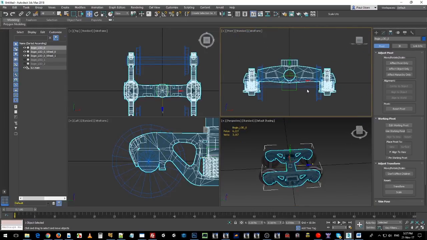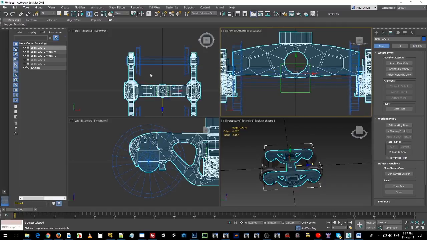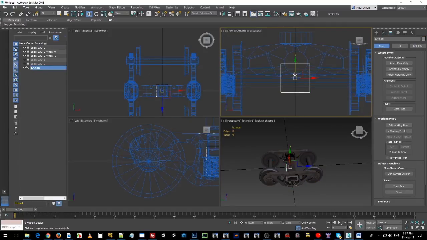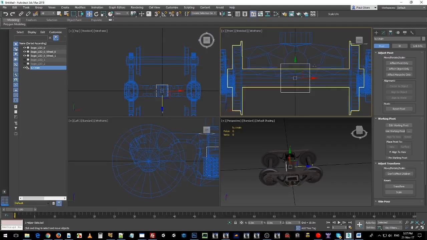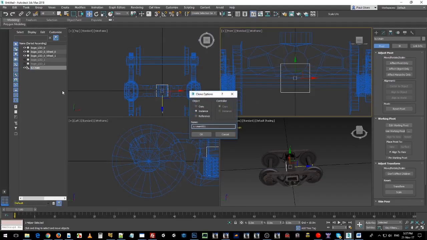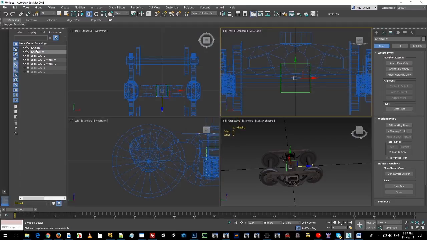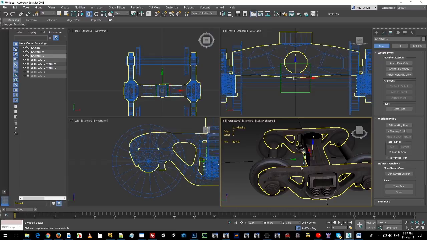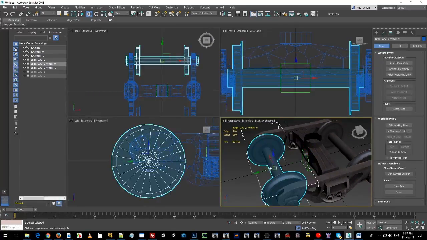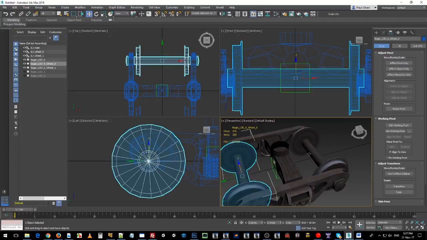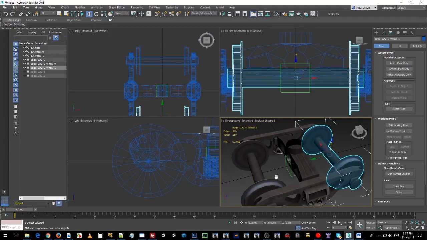That's pretty good there. Our pivot remains at 0. That is correct. And then we go and clone b.r. wheel 0. And we also want b.r. wheel 1. Now, where we want these positioned is not where they are. We need the 0 over on the 0 wheel and the dummy 1 over on wheel 1.